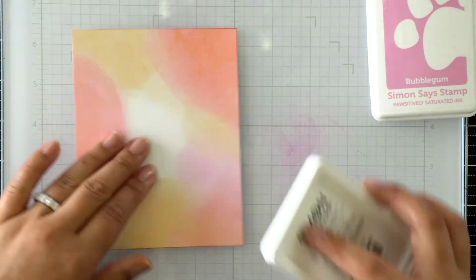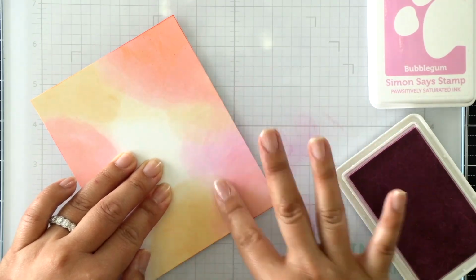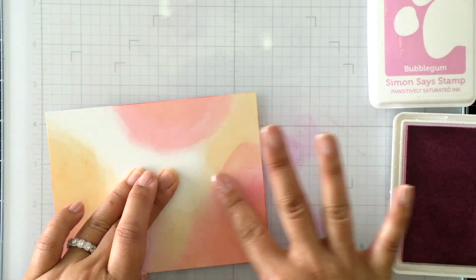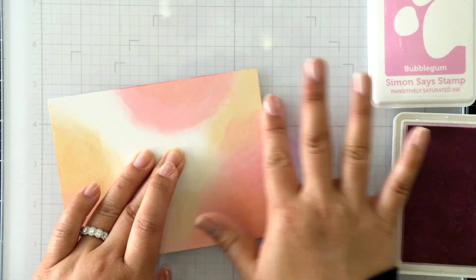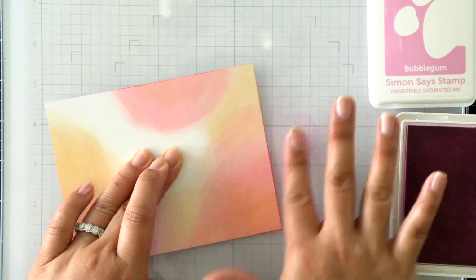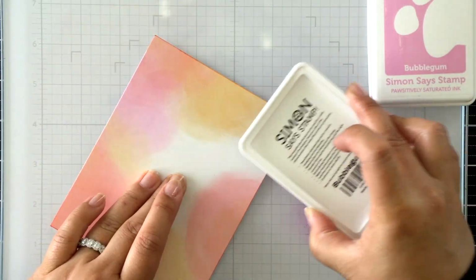And you're probably wondering, why not just ink blend a panel with the same colors? Well, from what I can tell, this really creates a softer look, and the smudging really creates this organic look. I also really love that the paper stays glossy, so you have this special interest and effect to your card that you wouldn't see with a regular ink blended panel.